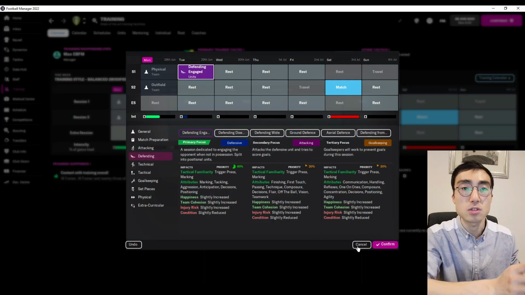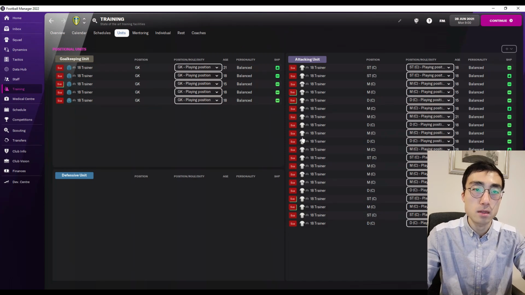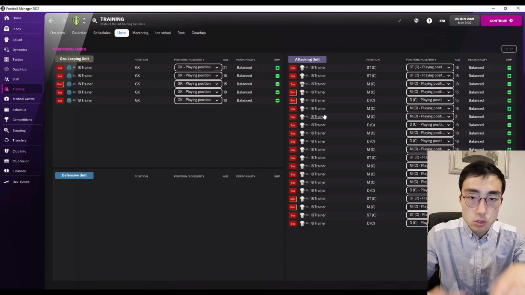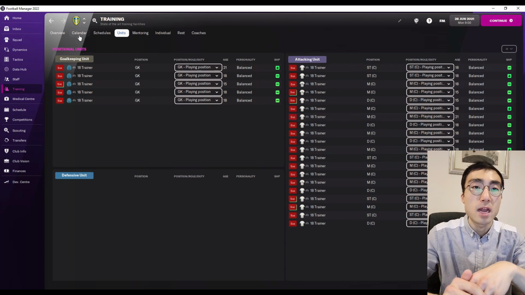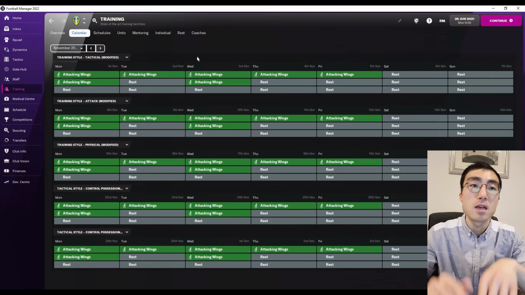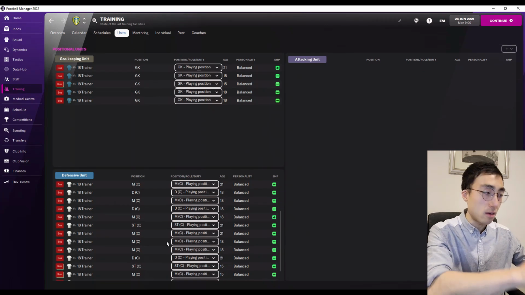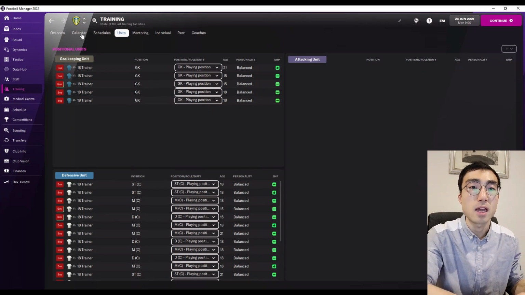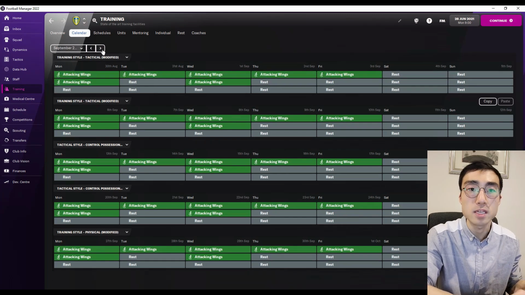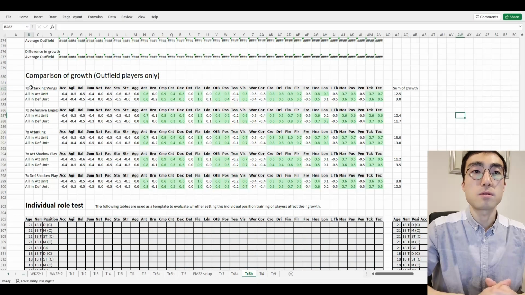And for each of these training sessions, I first allocated all players in the team into the attacking unit, and I got them to train for an entire season, and I recorded the growth of those players over the course of a season. After that, I moved all players into the defensive unit. I got them to train for another season, and I recorded their growth again. And let's go straight to the results.